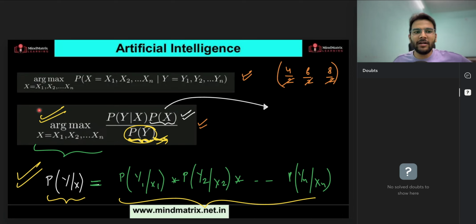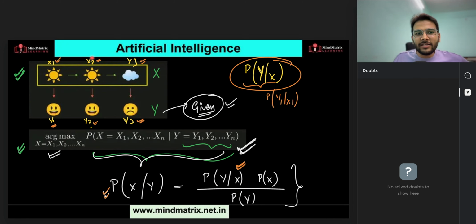Okay, fine. What else? So I'm talking about this P of X. Can I say this P of X is going to be pi of X? No, it is not. Let me answer why it is not going to be pi of X. If I say P of X, where X is equal to X2, can you directly take the value from the pi stationary distribution? No. Why?